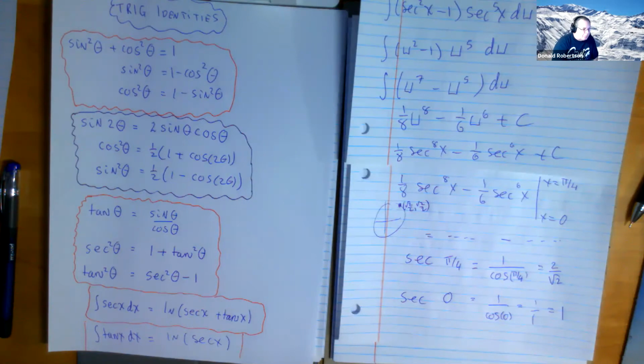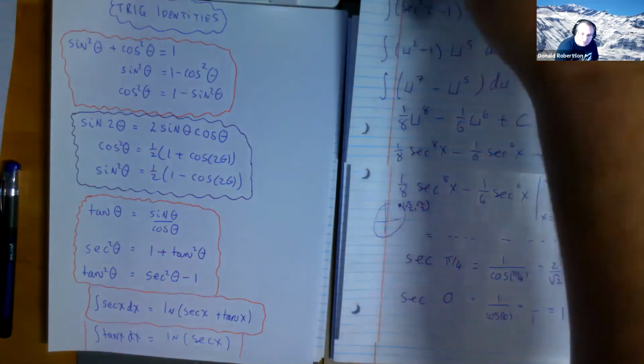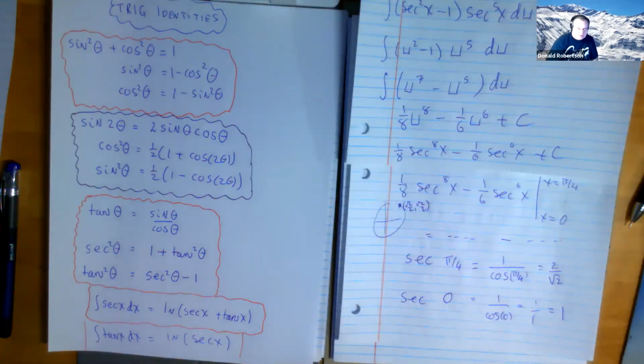This answer here's probably got a lot of root 2's in it, but it'll be an answer that is an exact value. Do not go and tell me it's 0.1234. Whatever sign will also tell you that you're wrong. The only time you would do an answer that has limits of integration as this does is if they say give the answer to 2 decimal places. Then you can use your calculator and just give me a decimal estimate.